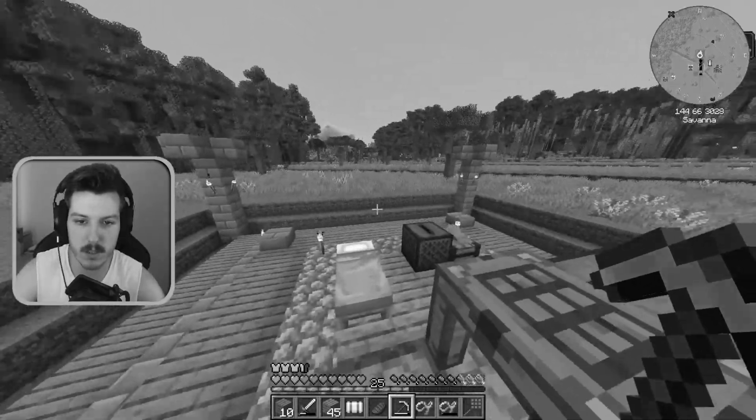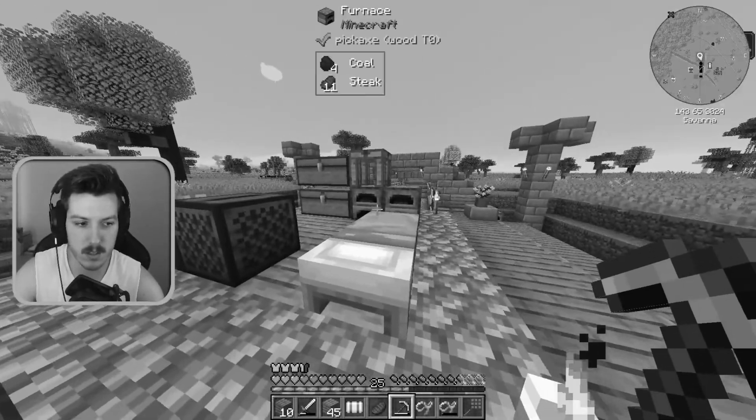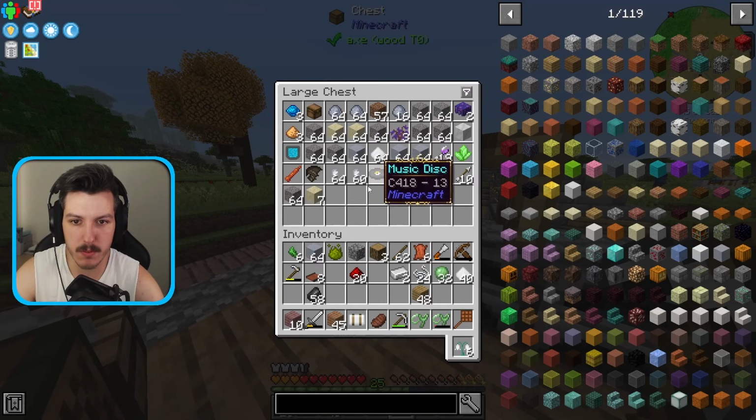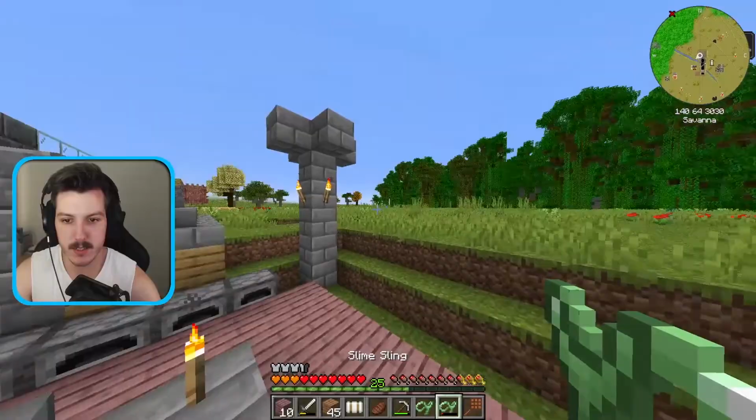So what I basically did is check my minimap, found a lake nearby, I jumped over to it with the slime sling and started digging. Alright, we're gonna have to go get some more sand from Grout Lake. Grout Lake's that way.